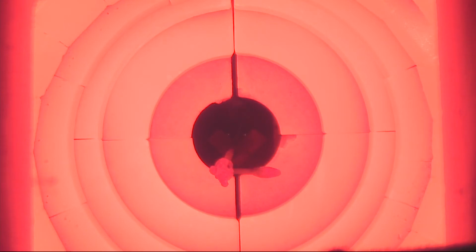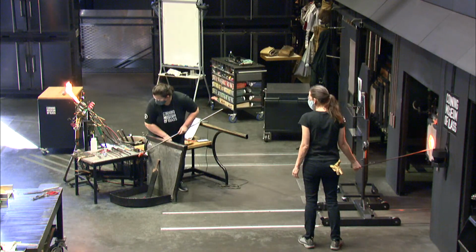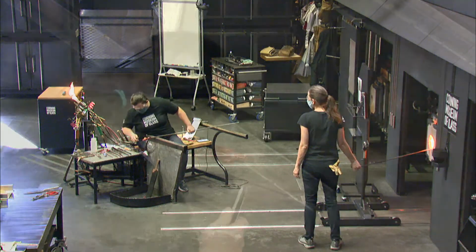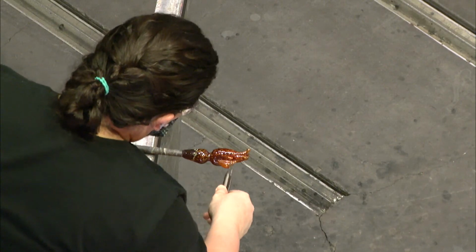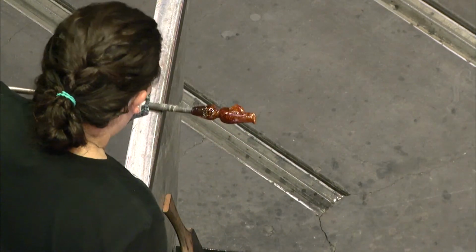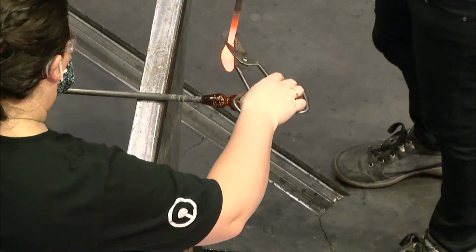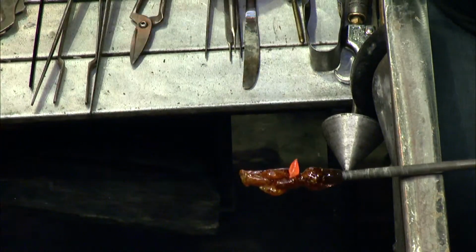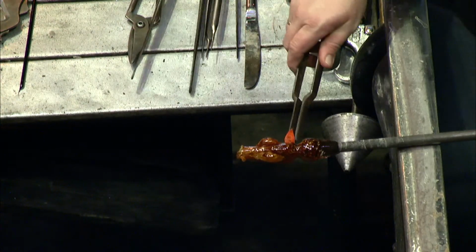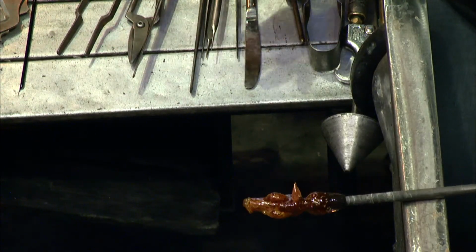If you cut glass with the straight shears, you inevitably end up with a long tapered cut. So you're shaping the glass by doing that. If you don't want that long tapered shape, you can use the diamond shears, and they terminate the glass to more of a, I don't want to say a blunt edge because they are sharp, but you terminate to a smaller point. Diamond shears are also good for grabbing the glass, so you can grab it and stretch it if you want to, or grab it and twist it. You'll see her use both of them. Even that move right there, using the straight shears, she cut that bit to a taper intentionally, and that looks like it's for one of the ears.